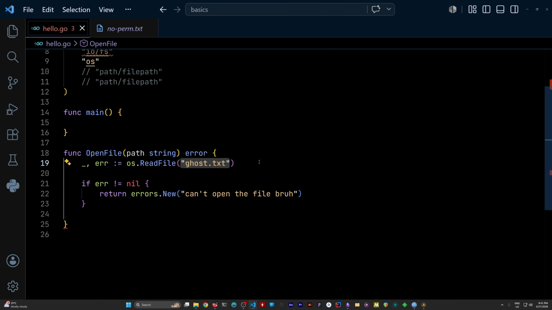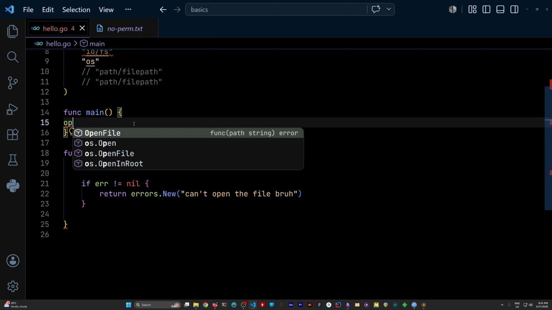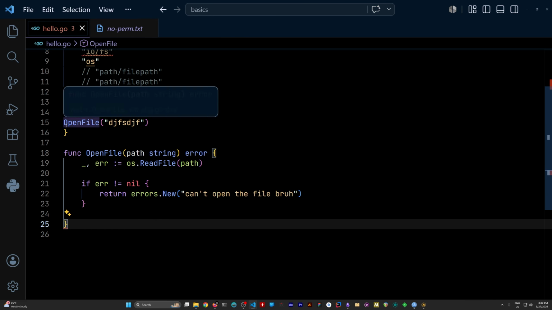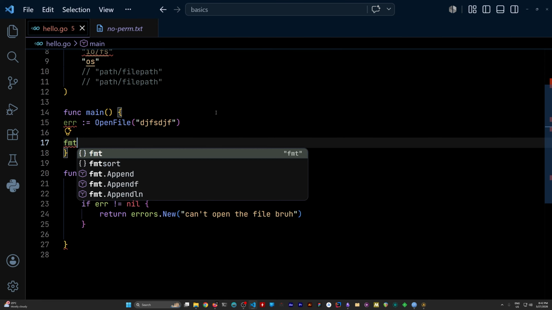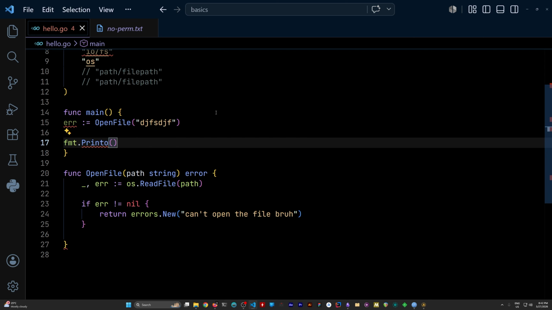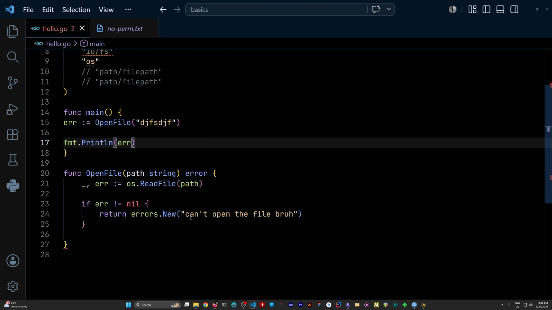It uses the path here and calls it open file, passes some garbage, and when we check the error, so when we print it, it should say can't open the file.